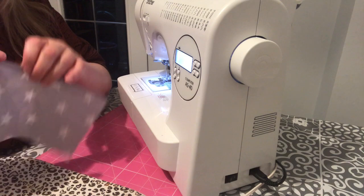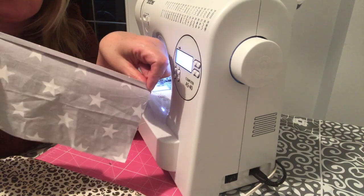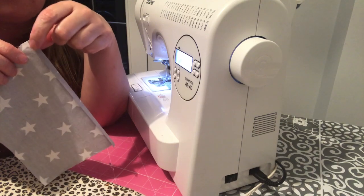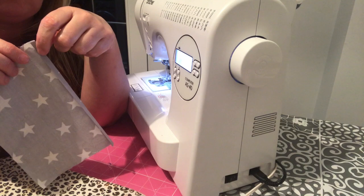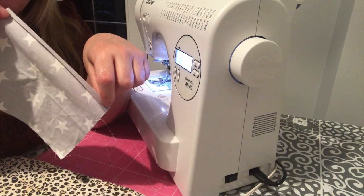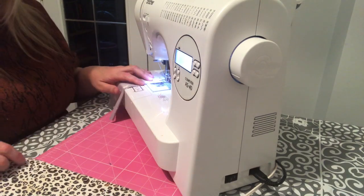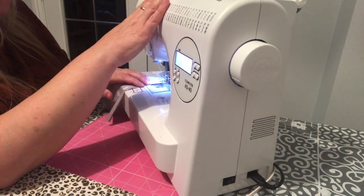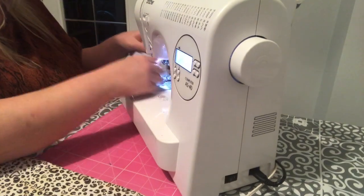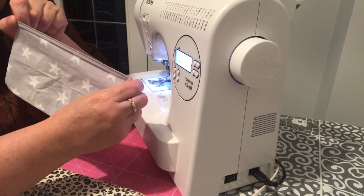Then what we're going to do next is a straight stitch along this top edge of the back piece of our mask, the edge that we folded over. We're going to lock in our stitches at the beginning, a couple of stitches forward, a couple of stitches backwards, all the way down to the end, and again lock in our stitches at the bottom. We're just going to use an ordinary straight stitch. Now we've got a nice sewn edge there, and we're going to repeat the procedure on the second piece.